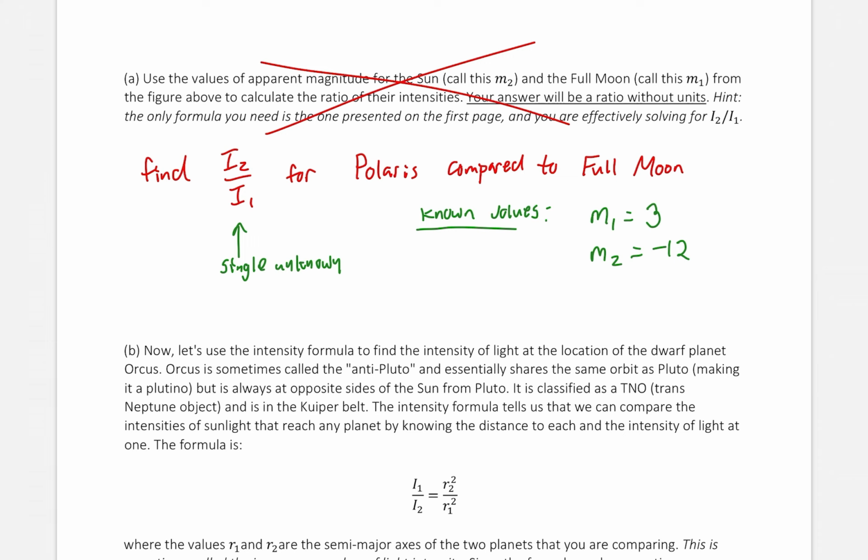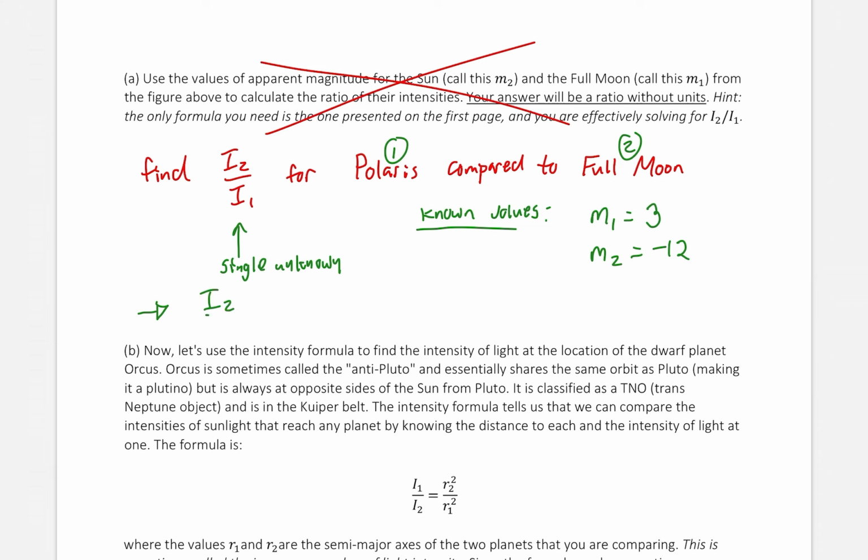Well, what I've done is I've just said that 1 is for Polaris and 2 is for the full moon, because of course the apparent magnitude of the full moon is negative 12, because negative numbers mean brighter. I know it's kind of counterintuitive, but it's common with logarithmic scales to have that sort of result. And that means that we're good to go. And all we have to do is isolate our ratio. So let's think about the math. I won't go over the general math again, because I did that with the x and z values when I first talked about this problem and its key ideas. So I'm going to jump right to the solution after we have isolated them.